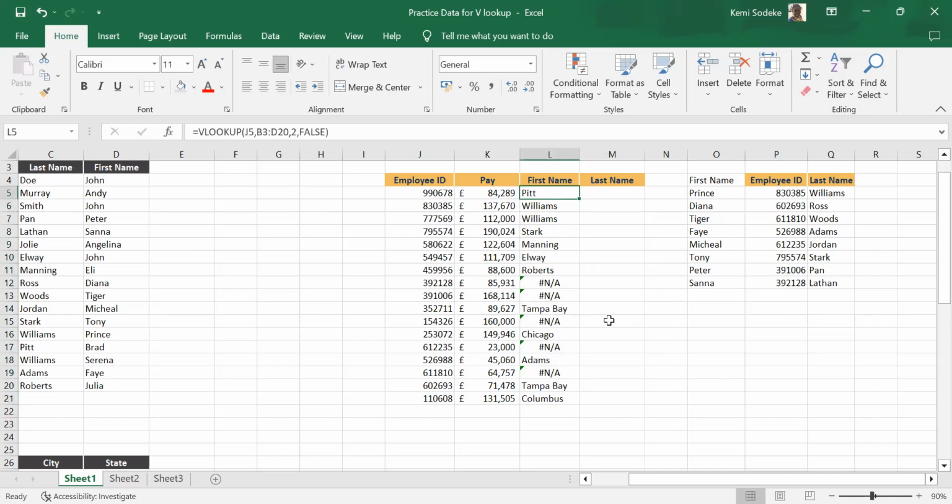So for instance, if I want to use an IFERROR formula, I'm going to combine it with this VLOOKUP, the way we combined the INDEX and MATCH formulas. I'm saying that if this brings up an error, then give me 0.